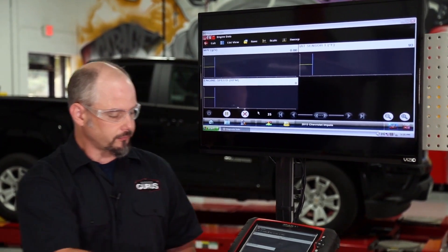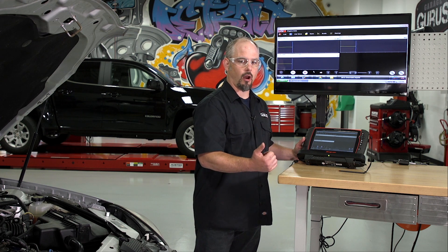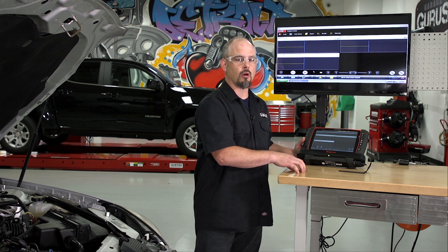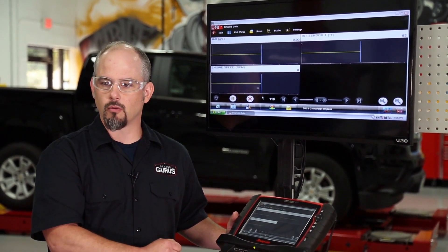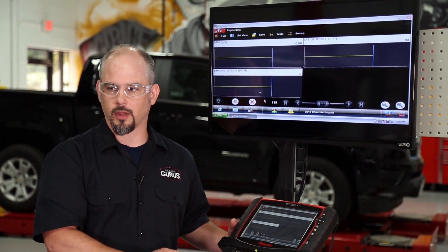We've got the data right here. I want to talk to you a little bit about qualifying your mass airflow reading. This test and the math we're going to do later in the video are really dependent on having an accurate reading from the mass airflow sensor, so we want to make sure that's right. Let me start the car and get it warmed up and we'll take a look.